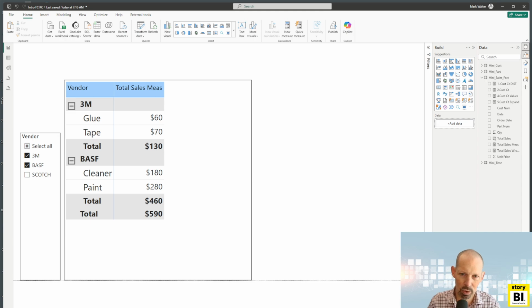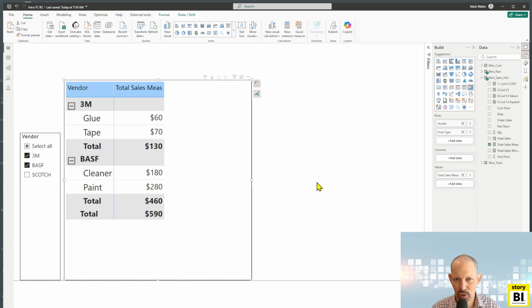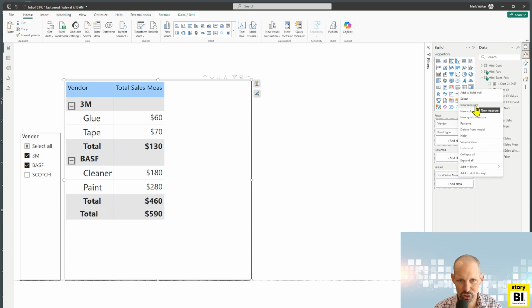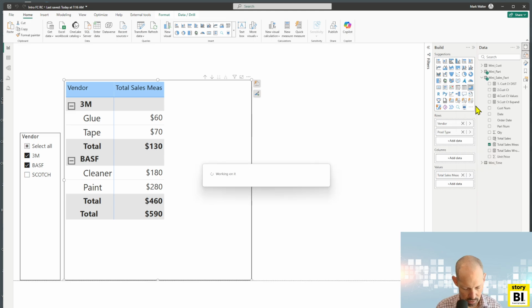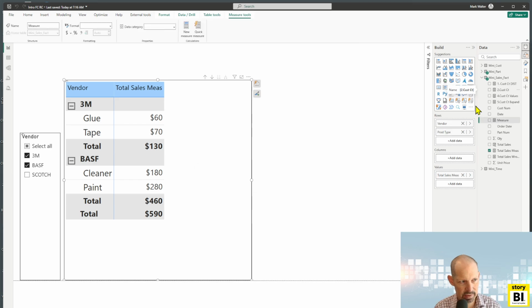example 1, where we're going to use ALL, aka REMOVEFILTERS, as a modifier over this report. We'll pretend that our boss came to us and asked us to produce a measure here, or a column in our report that expresses the percentage of sales filtered over total sales.